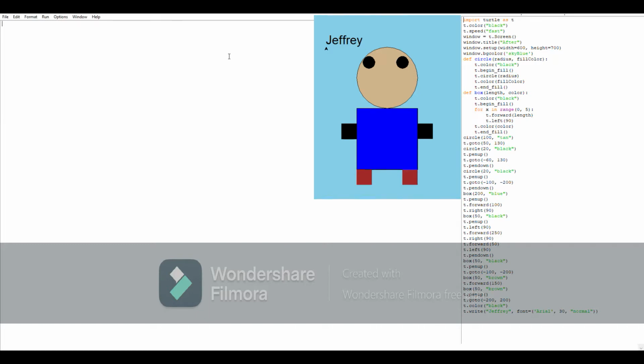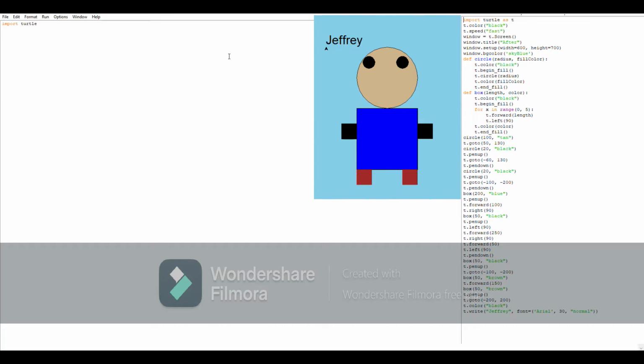Alright, starting off, if we want to use Turtle Graphics, we can't just start typing away in code. We need to import Turtle Graphics. When I say import, I mean we need to tell the program we're going to be using Turtle Graphics. The way to do that is to import turtle.